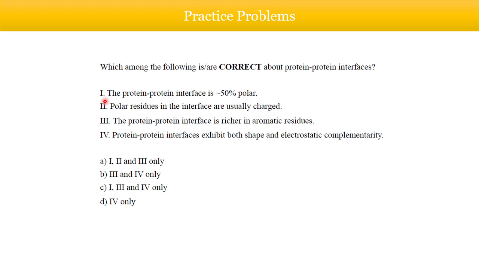The other one is richer in aromatic residues. That is also correct because of the hydrophobic interactions that play an important role. And protein-protein interfaces exhibit both shape and electrostatic complementarity. That is also true because either it has to be a lock-and-key model or an induced fit model, so the shape has to be complementary, and similar charges cannot be there in both the proteins or in the interface region. So 1, 3 and 4 are correct, so that is C. C is the correct option over here.